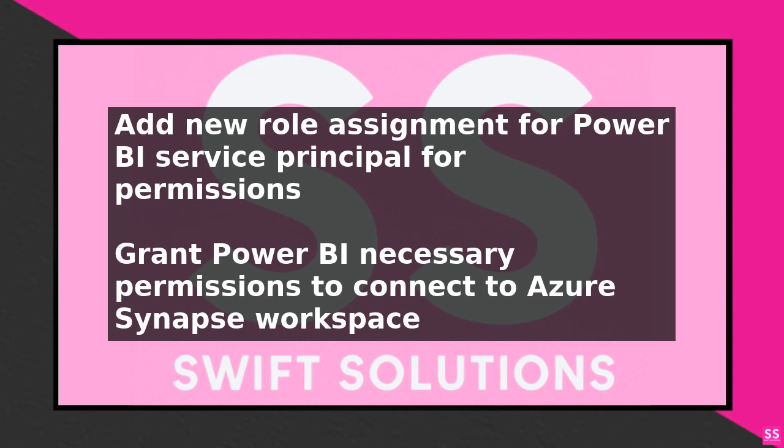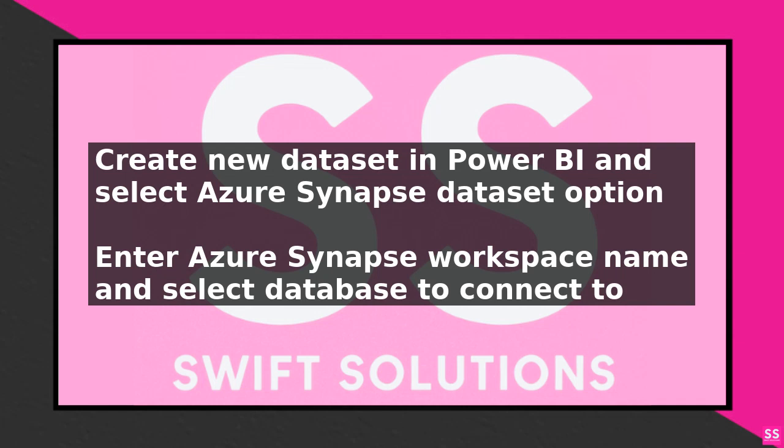Now, you need to create a new dataset in Power BI. Click on the Create button and select the Azure Synapse Dataset option. Enter the name of your Azure Synapse workspace and select the database you want to connect to. Then, click on the Sign In button to authenticate with Azure.